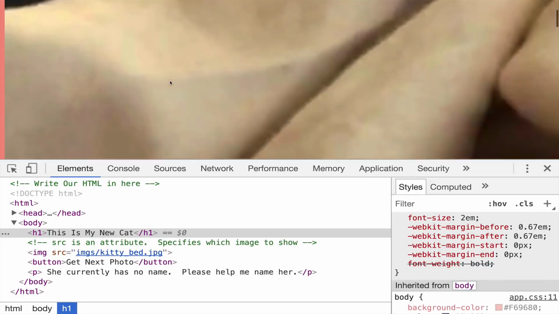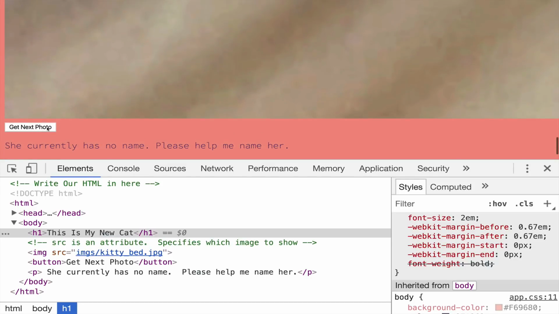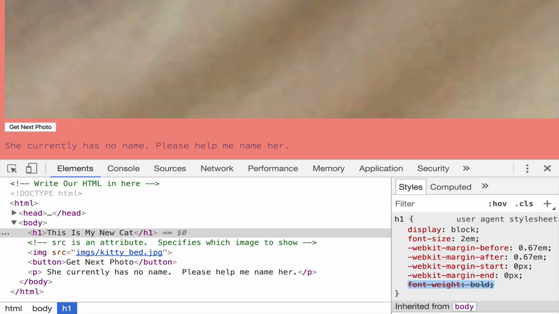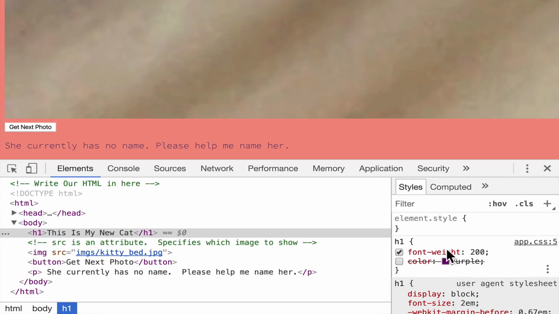That's how the default button styles, for example, will look different in Safari compared to Chrome or Internet Explorer. And in our case, font weight was set to be bold. Now it's crossed out because I manually specified it for the H1. So there are rules that govern what styles apply when, if there's a conflict. Okay, I will close out of here now.